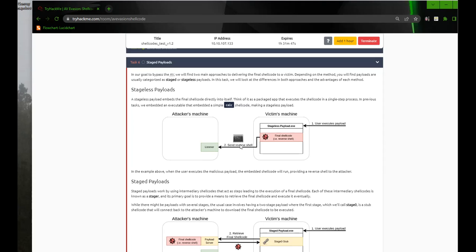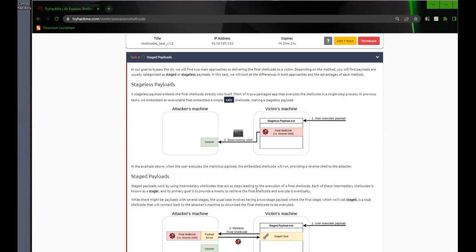Attacker, listener, reverse shell. So we are then able to interact with the victim. The stageless payload exe uses final shellcode, a reverse shell. Okay, so this reverse shell connects to our listener. Gotcha. In the above example, when the user executes the malicious payload, the embedded shellcode will run, providing a reverse shell to the attacker.